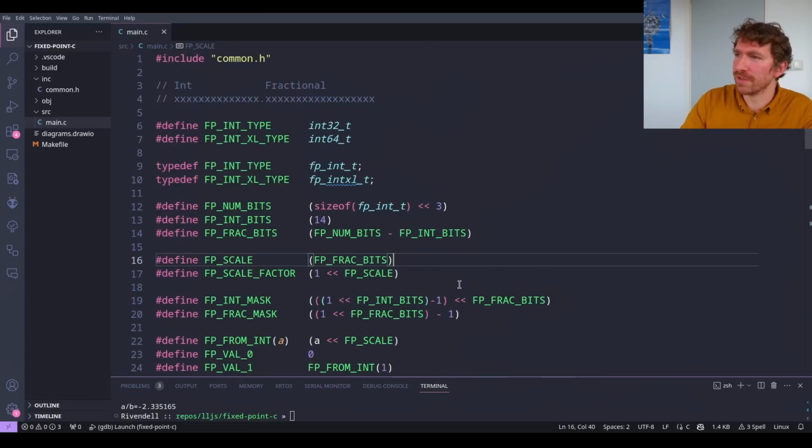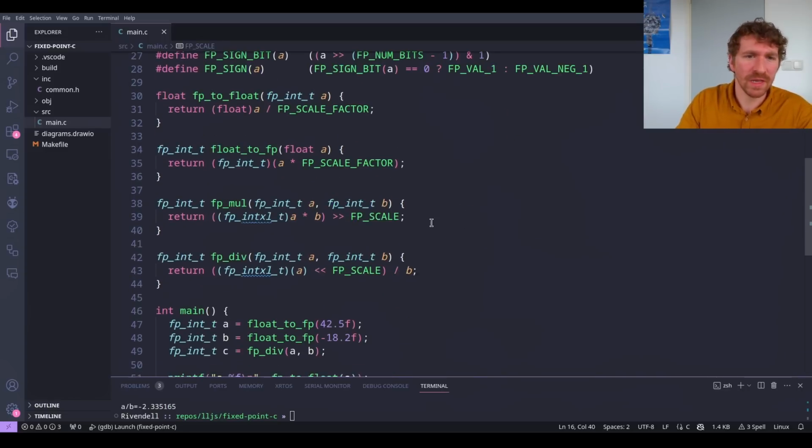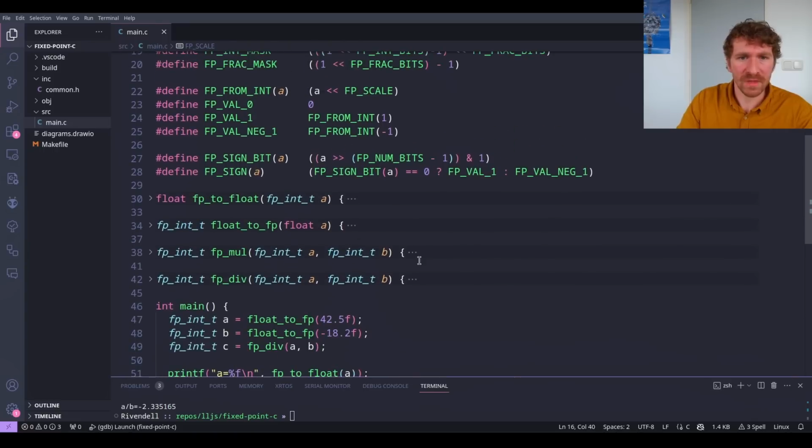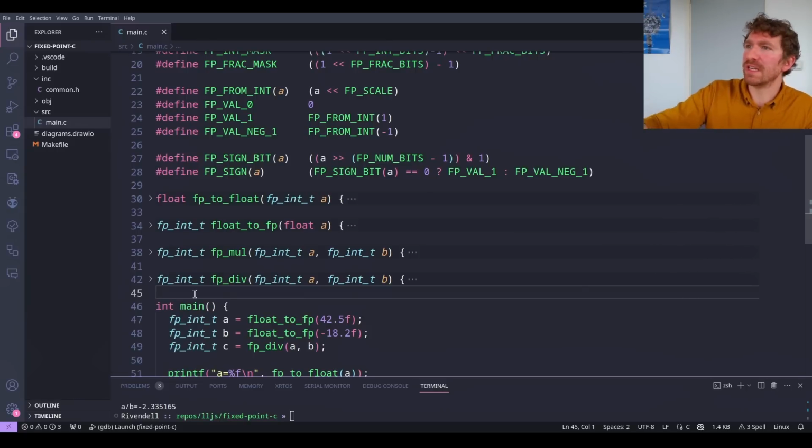All right, the first thing I want to do with rounding, before we do anything else, because it's going to be important to some of the subsequent stuff we do, let's figure out how to get the absolute value of a fixed point number. What do I mean with that? What I mean is, if we have a number like minus 42.725, I want to be able to turn that into its positive representation.